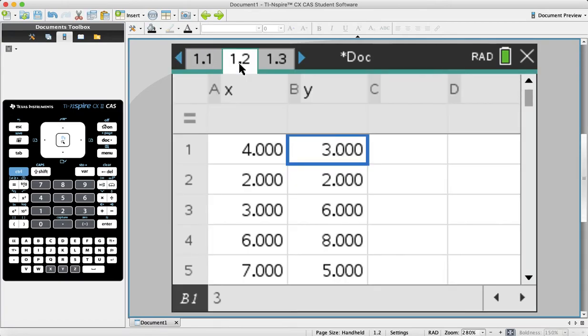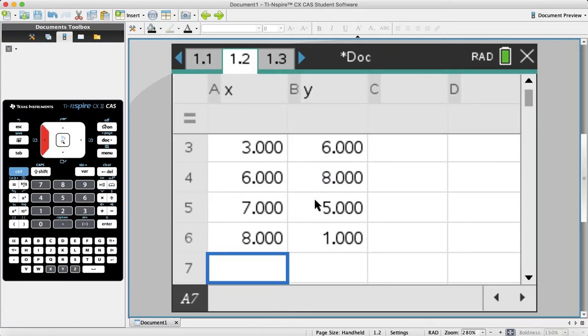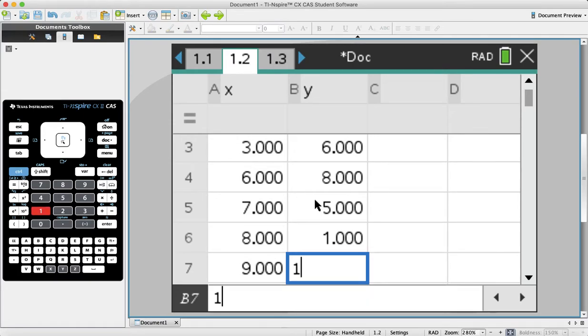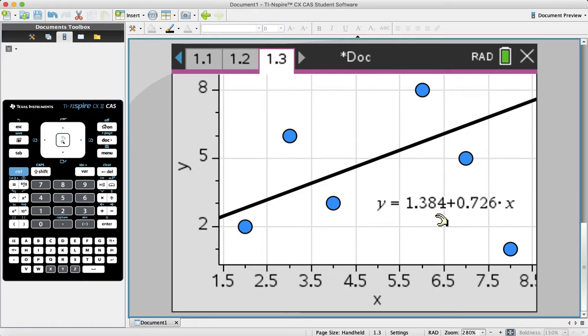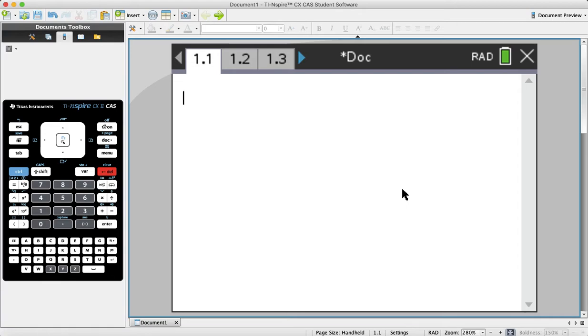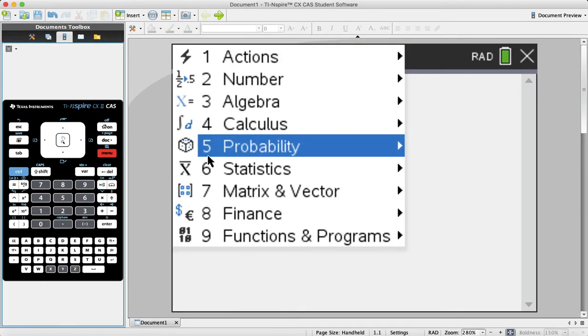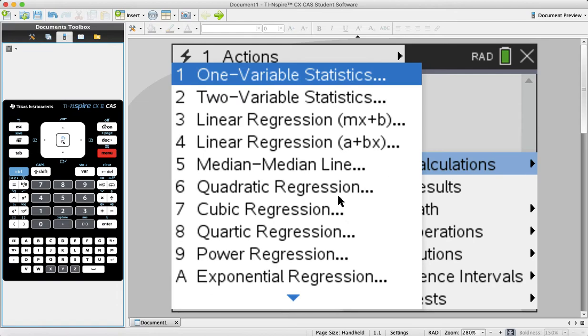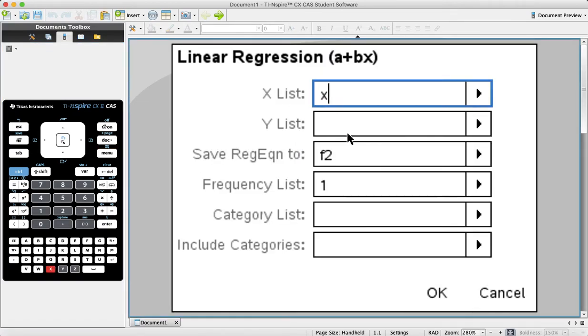Okay, I'm going to just go back to this. I can't stand that the slope is 0. Let's say we have 9 and, I don't know, 13. Okay, now this looks a little bit better. It looks like it has more direction and a slope. If we go back here, I'm just going to erase this real quick. If we do that same command again, we create our linear regression, we put an X, Y, and we enter.